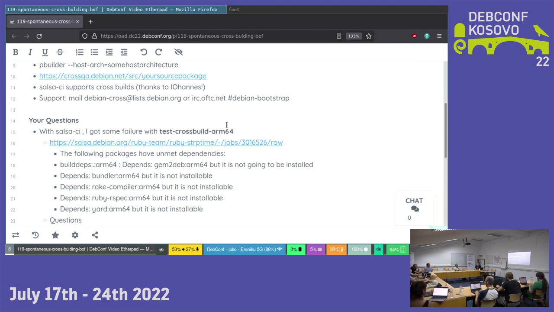So if you want to build for ARM and you depend on an architecture all package, well, it's only available for the build architecture, if your build architecture is AMD64, AMD64. So the dependency is unsatisfiable. So architecture all packages are not that helpful in cross-building. The way to fix that often involves adding Multi-Arch: foreign. This flag says, don't care about the architecture of this package.